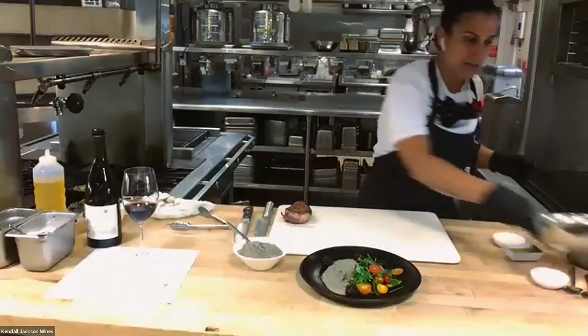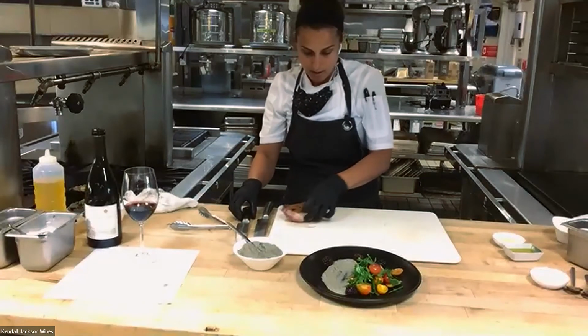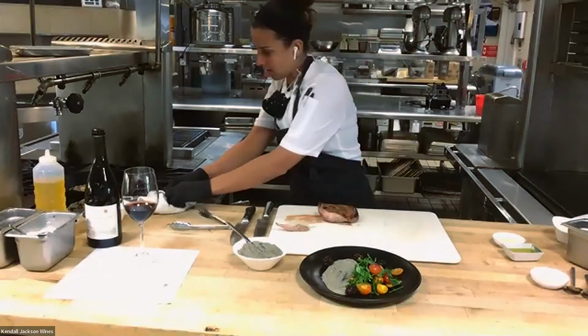And then you've got your duck. So it's been resting, probably a few minutes now. It's probably a little bit rare. I can see the juice, but we're going to slice it because we're ready to go here.